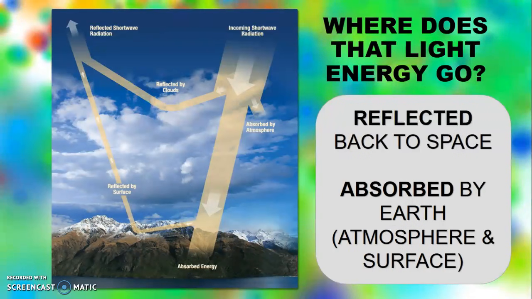We learned that light can interact with matter in 4 ways. The light that strikes Earth's surface is both reflected and absorbed. A large percentage of the incoming light from the sun is reflected by clouds, the surface of the Earth, and the gases in Earth's atmosphere. The light that isn't reflected, however, is absorbed, and that energy is what we're going to focus on in this unit.